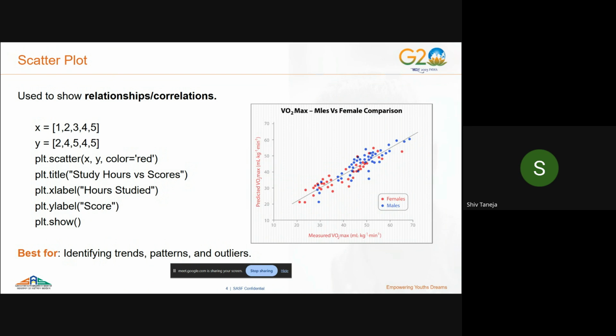Now let's see another visualization, which is the scatter plot. It is basically used to show the relationship or correlation between two variables. If you remember correlation, we learned about it in last week's Sunday lecture.